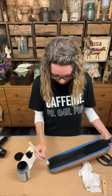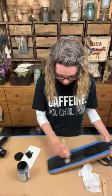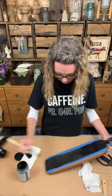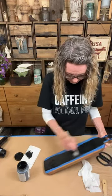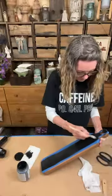I'm going to go ahead and put another coat on here, even though it's still wet. I don't want to take it off and be like, oh, it needed another coat. Actually, I'm not even going to do a full coat because we don't care if it's not a full coat. We want that rustic look.